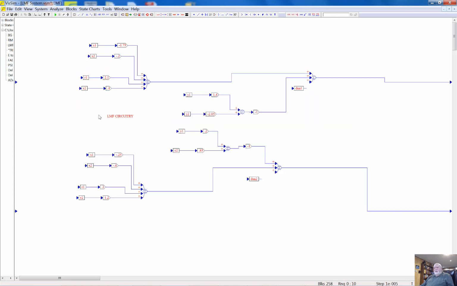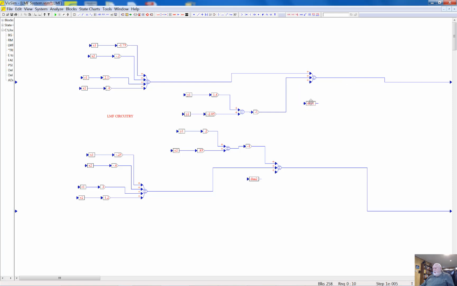And then I want you to see the linear model following circuitry that was designed, and I gave you full explanation how this linear model following circuitry was designed. Now, in the linear model following circuitry, there is a way to add two components of the adaptation mechanism to the control effort.